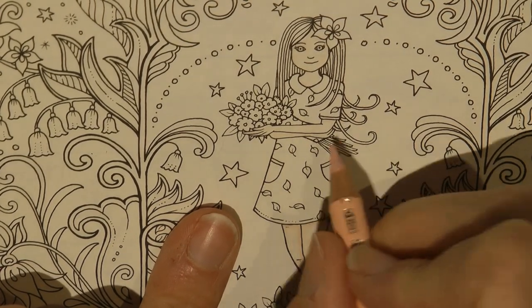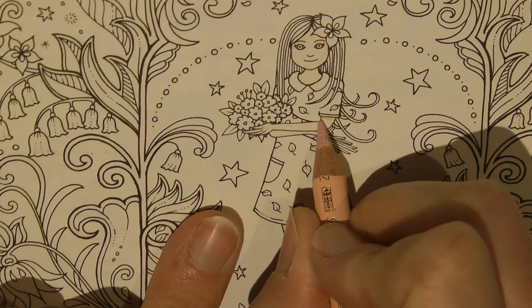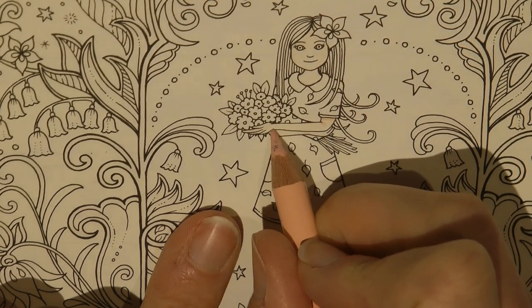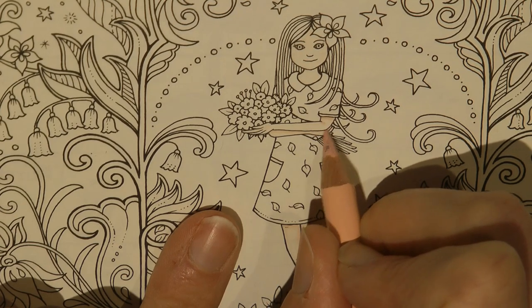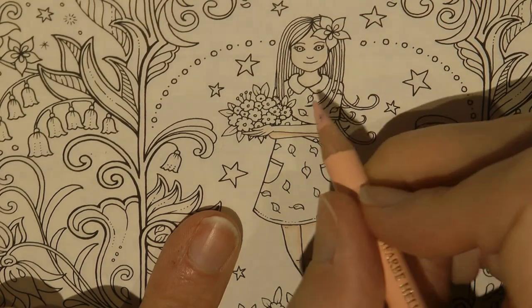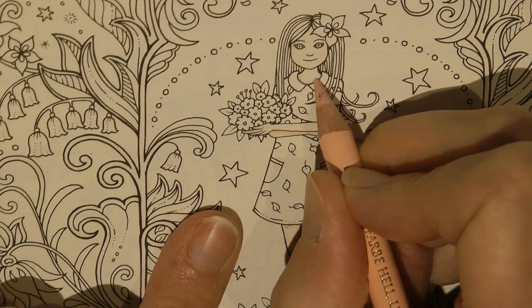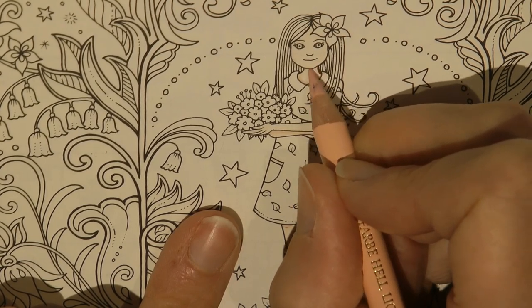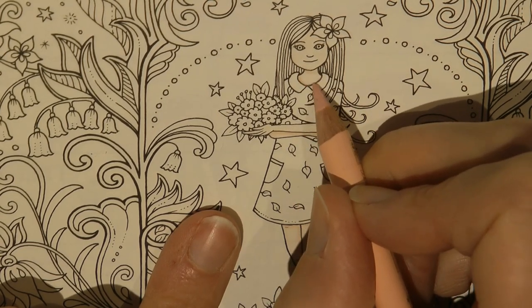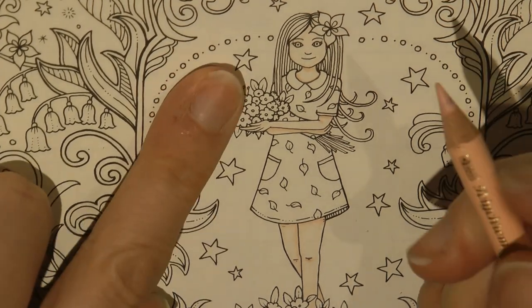That's my sort of basics with the legs and then we're going to go on to do the arms. We will look where the shadow is - under the sleeve here there'd be a little bit, and maybe into this elbow just a bit, and then under here too. I'm not very used to colouring people - I've only done a few because Johanna doesn't draw many people so my techniques are quite basic. You can see I'm just thinking shading here where the dress is, and under the chin.